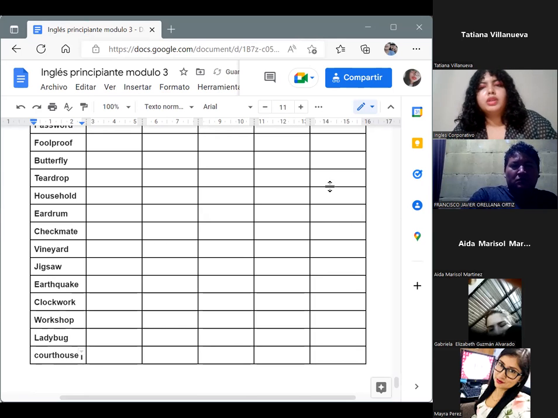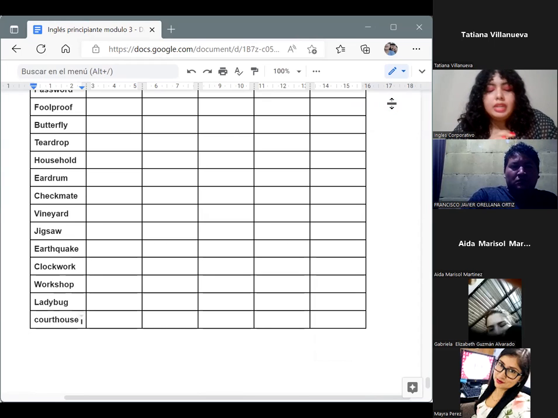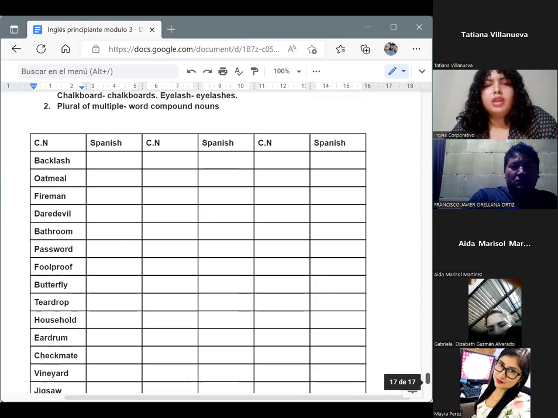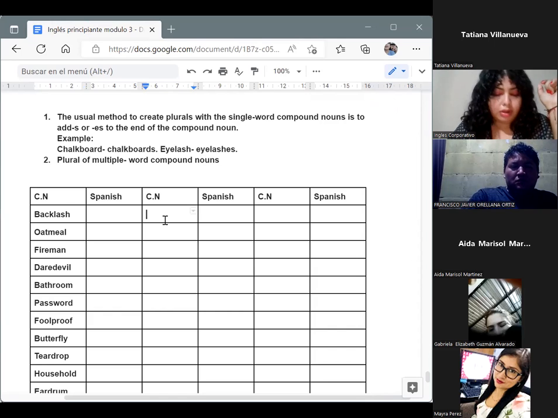Maybe some of these words are very familiar for you because some of them we use a lot in English, and some of the others, you are not familiar with them, but we are going to see the meaning tomorrow because I'm just going to write the three different lines or examples of words, and then we're going to discuss the meaning of them.